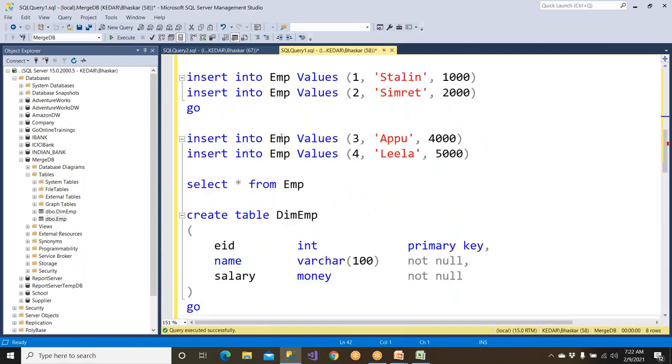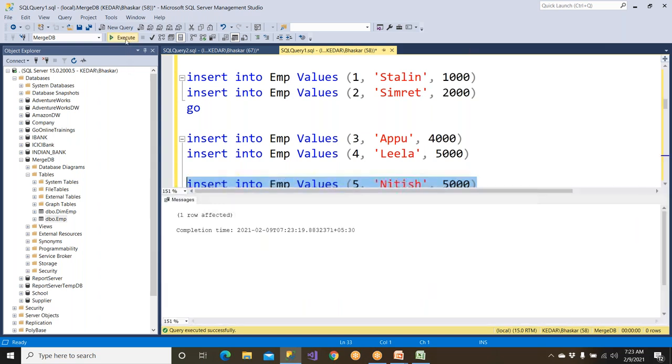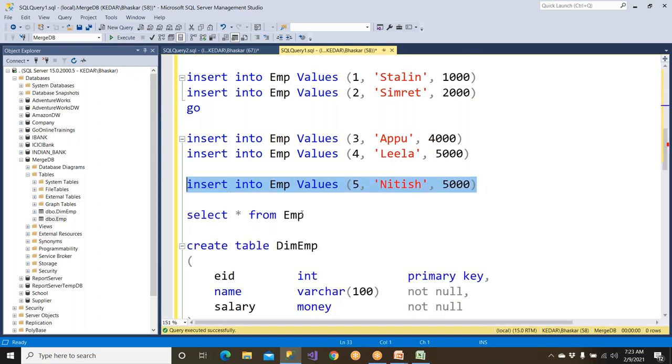Now this time what we do, we insert one row, we update two rows. We insert one more row, let me say 5. Let us give one of your names, let us say Nitesh. Nitesh is the new employee, one row got inserted, and you know how to update, right?